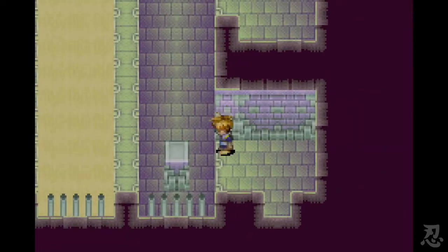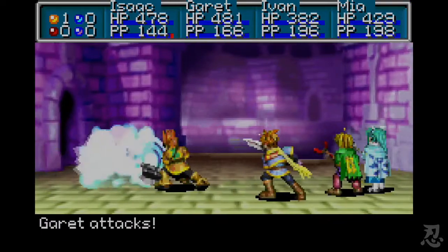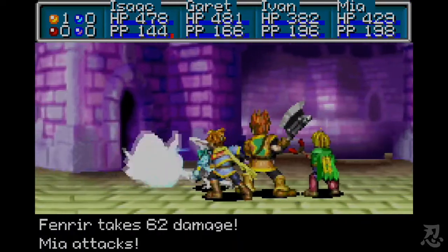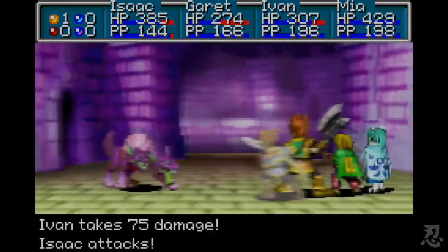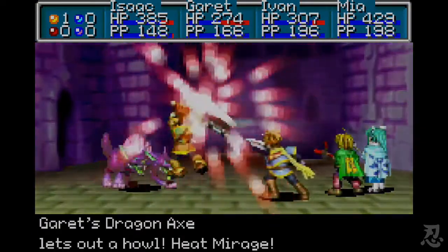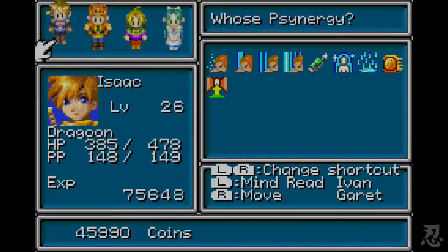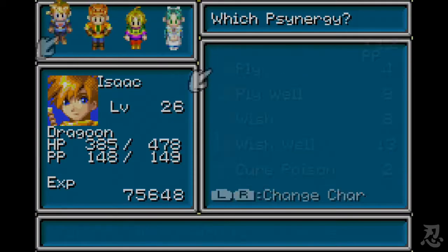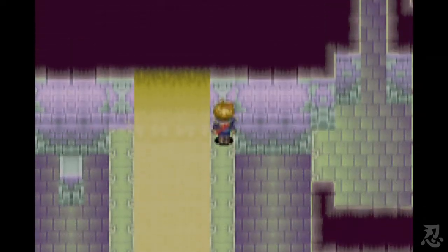Actually two solutions to that. Okay. Fenrir? Alright. You know, Fenrir was just a standard enemy here. Like, ow! Take that. Nice. More white mage spells. That's always good. Wish well here. Garrett got hurt a lot.